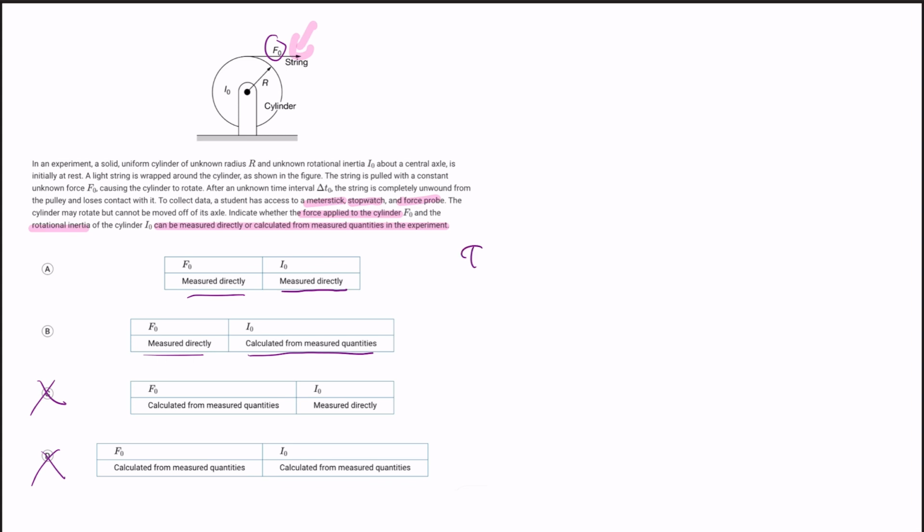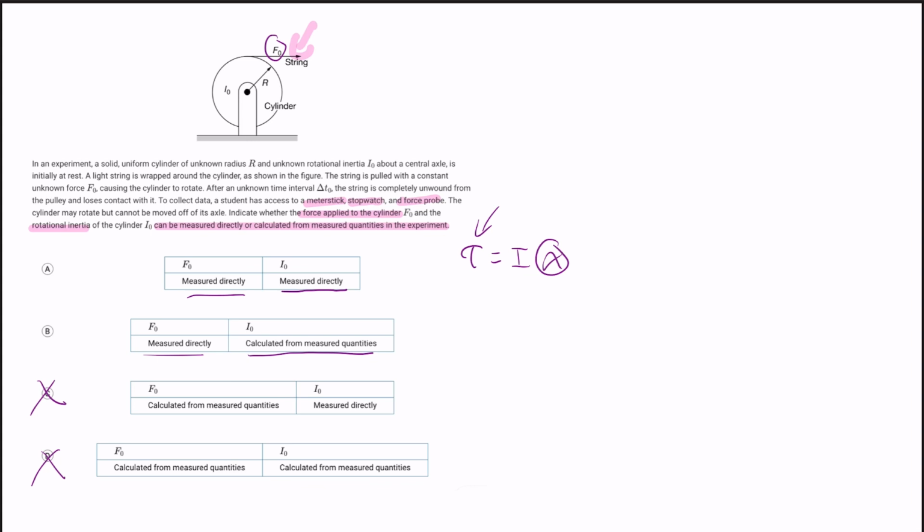So that means that torque is equal to moment of inertia times angular acceleration. All right, so we can very easily find torque because we can measure force directly. But then for finding angular acceleration, we'd have to make sure that we're applying a constant force and actually use one of the kinematic equations to find what acceleration is. But it's very possible here because we have a stopwatch to measure time, and we have a meter stick to measure distance, everything like that.